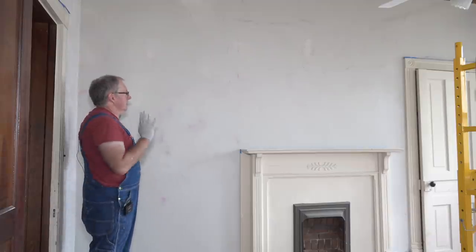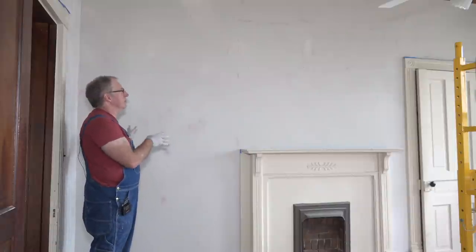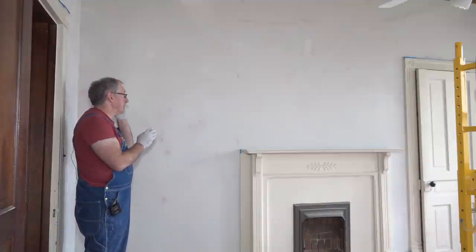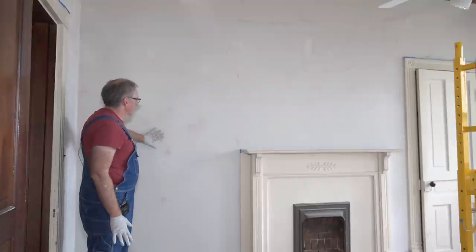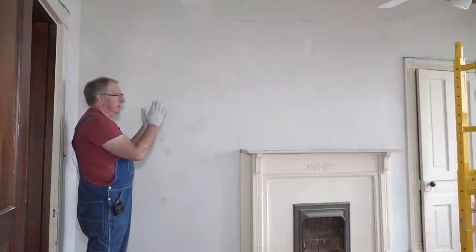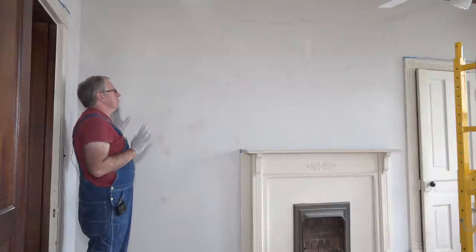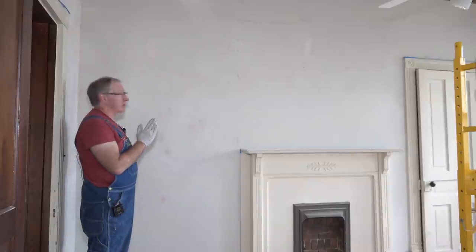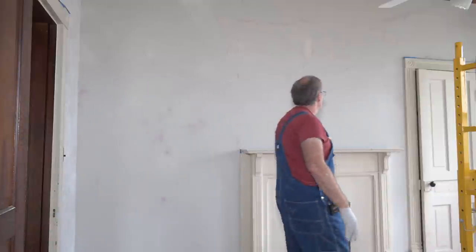Check it out. So this is a top coat on top of plaster weld, and hopefully this will dry down and become more consistent. Now we do have a problem here where we're getting a little bit of pink showing through, and that's because the wall was a little bit uneven, and so wherever the high spots were, that's where the pink is showing through. So we're going to let this rest, and we'll come back to it later. We'll add another coat, just a thin coat, and that should hide all of this stuff and hopefully make everything just beautiful white.